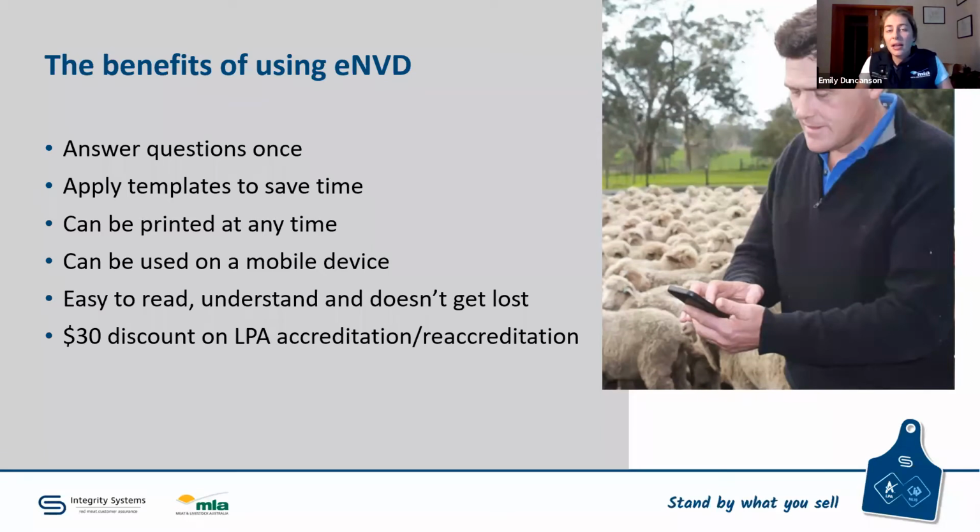They can be printed out at any time, so we've built in a lot of flexibility for this system, making sure that it is usable and friendly for you guys, and you can use it to whatever level of comfort that you have. And it can be used on a mobile device, so it's mobile friendly. It is a responsive web application. Finally, it's easy to read, understand, and as I mentioned, doesn't get lost, doesn't fly out the window.